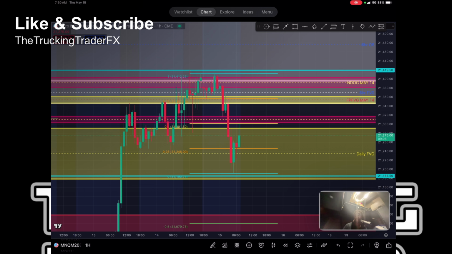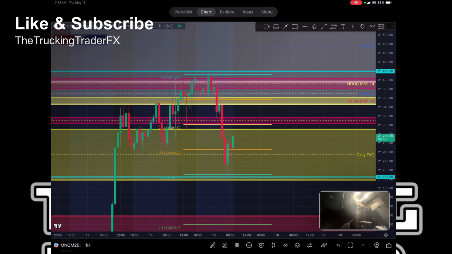Just wanted to bring y'all a quick pre-market analysis before the market opens up here on NQ future chart. By the way, I do trade NQ futures and I'll still trade CFDs as well, the prop firm. But let's just get straight into the analysis, all right? This will be a quick, very basic analysis, right?